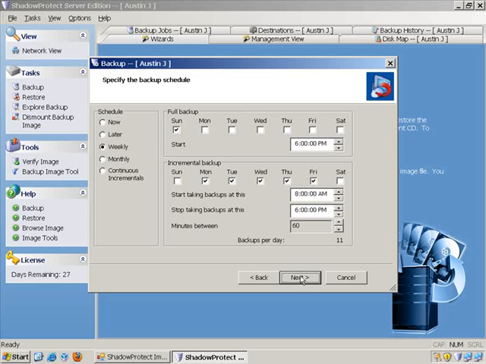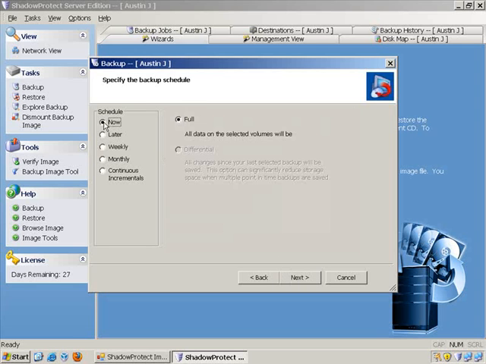We'll click Next. Here's where you select what type of backup job you want to do. Let's talk about each one individually very quickly. If you decide to select the Now option, you have the ability to come in, take a snapshot, and it will do a full backup of the entire disk, the application settings, security settings, everything on there. You can come back at a later time, whether it be a day or 2 or 2 weeks or a year, whatever, and if you have the full and you have the drive, you have the ability to scan both and then back up what's different.